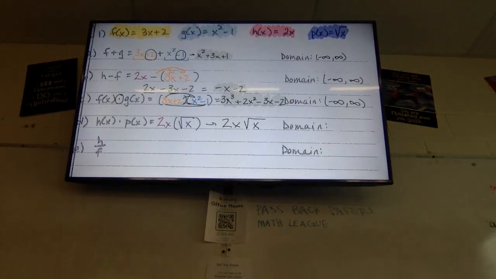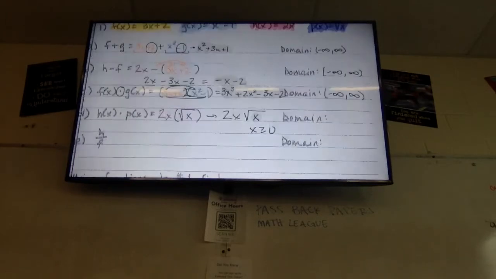What's my domain now? 0 to infinity. Remember on this one, you have to take whatever's under the radical, and that has got to be bigger than or equal to 0. So in this case, I'll draw my little number line if that's helpful to us. We can be equal to 0, or we can be greater than 0. So we have to do 0 to infinity. Am I going to do brackets or parentheses with that 0? Bracket. Bracket 0 to infinity parentheses.